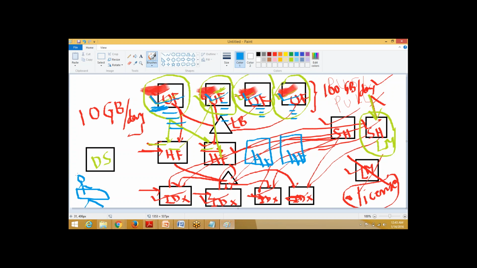From here, I will connect to the server through putty. Putty is a small software in Windows through which we connect to the Linux server. I'll connect to this and add these 2 IP addresses for the newly added heavy forwarders. Again, I'll come out. Next time, again I'll log into this server, add these 2 servers, and come out. I will do this 2 more times, 4 times in total, because I have 4 application servers. If we have 4, we can easily do it manually: logging in, editing, coming out.